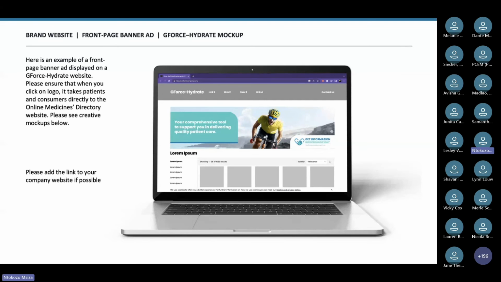This is a slider, and it shows that when you have a slider on your website, at the bottom right corner of your slider, you can place the logo. Obviously, the logo doesn't necessarily have to have a QR code because you're already on the site. So we can just have the logo there, and when you click on it, it can take you directly to the landing page of the product or the landing page of the OTC site.